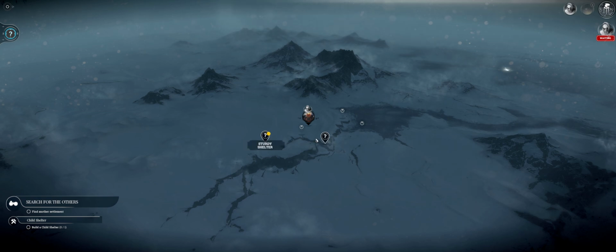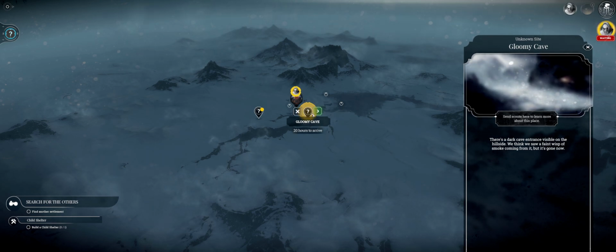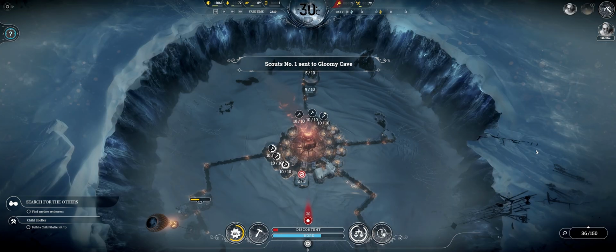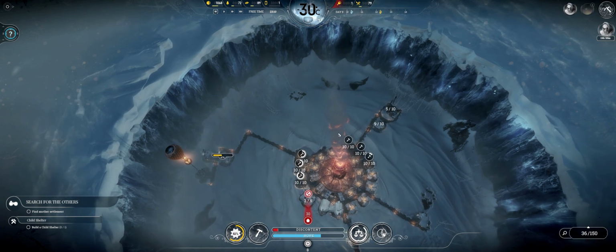But I don't want to progress the story. I don't think our economy can handle it right now. So let me just click here. Yeah, so we'll go to the gloomy cave. Not that I wish that there were no people there, but let's go.